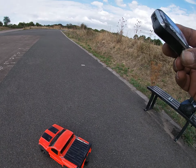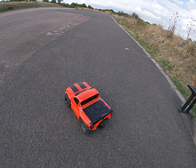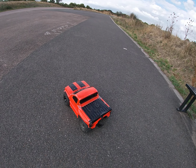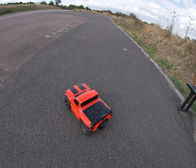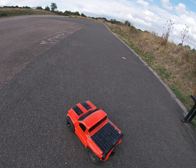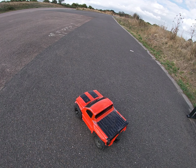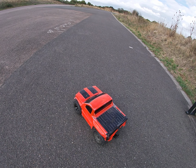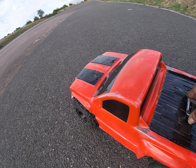Had my speed meter in my pocket and it was turned on. Don't think I'll be able to get any speed. Shit. We'll try it anyway. Didn't realise it was turned on, man. And I fully charged it as well, the speed meter. No bars. No bars. We'll try it anyway, see if it picks up.